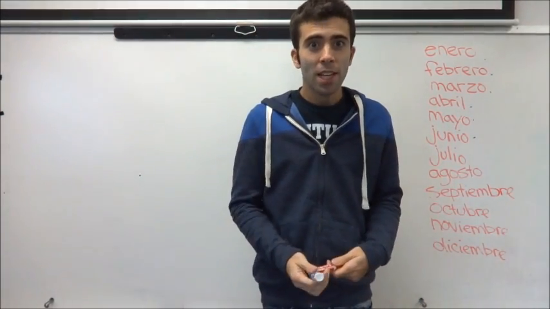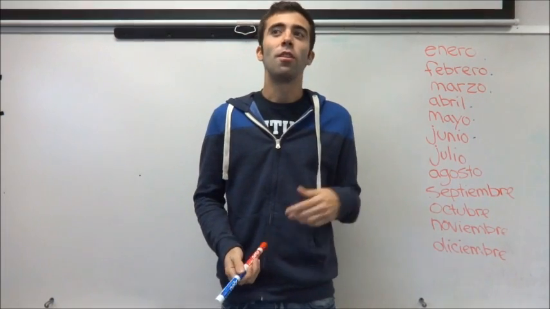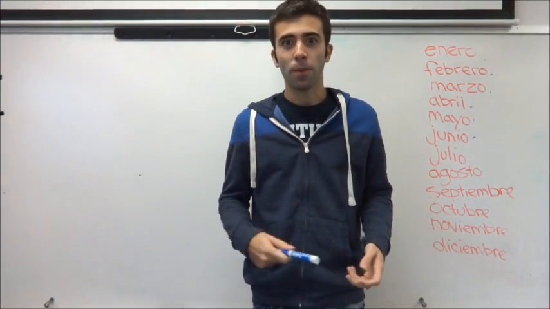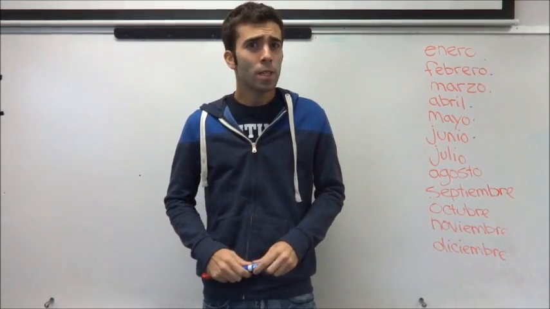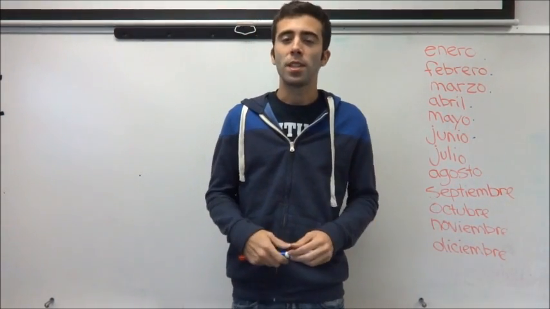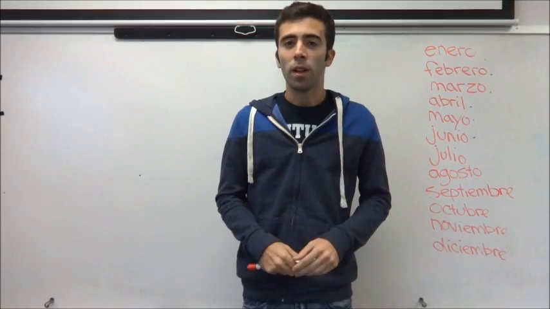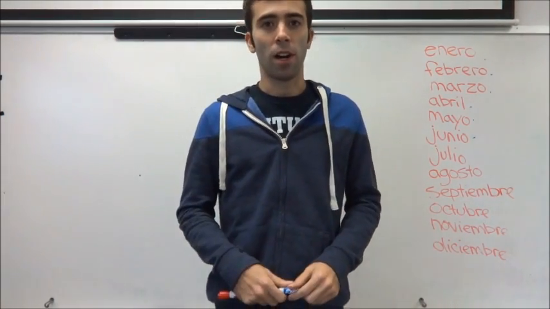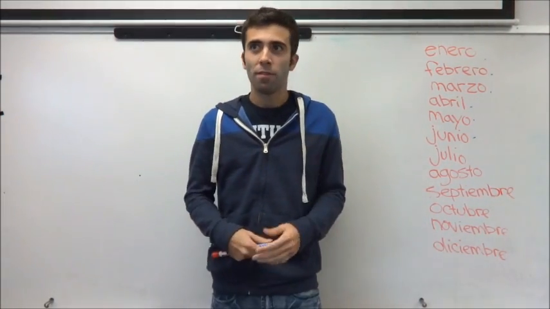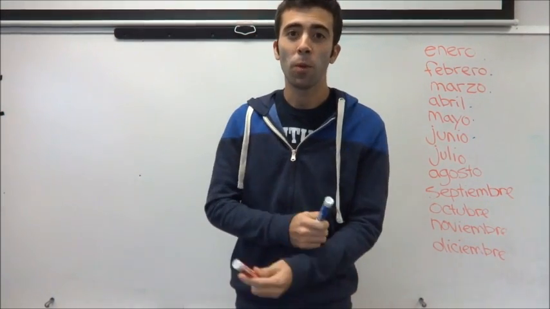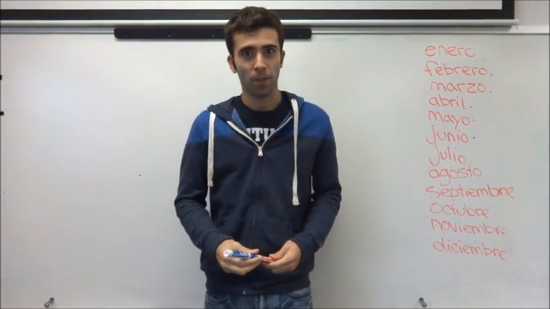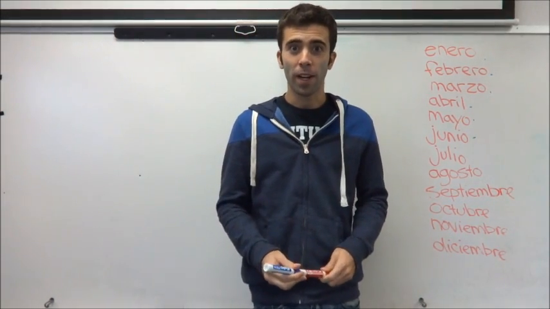So in Spanish, dates are going to sound like this. The 4th of April, the 9th of February. Now, we can speak like that in English, and it makes perfect sense, but it sounds a little bit more formal, a little bit more fancy than how we normally talk. We normally just say April 4th, February 9th. But in Spanish, we have to do it in this formal way. The 4th of April, the 9th of February.